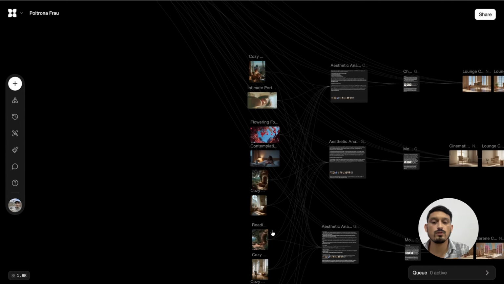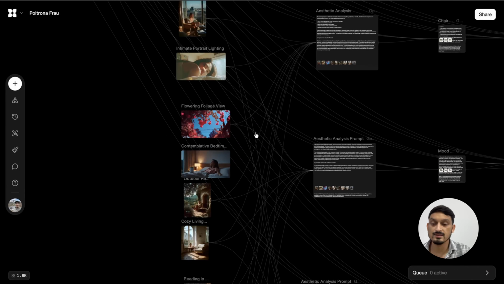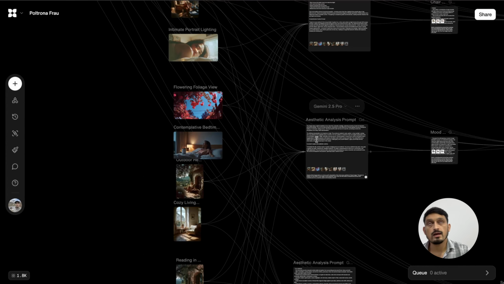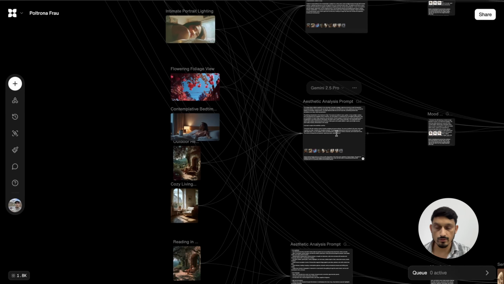So I brought a bunch of images from my Midjourney as a style reference, and I gave it to Claude Opus, one of the most powerful LLM models by Claude. Then Gemini 2.5 Pro, which is the most powerful LLM model of Google at the moment, and then ChatGPT 5.